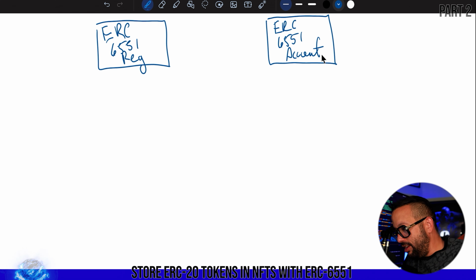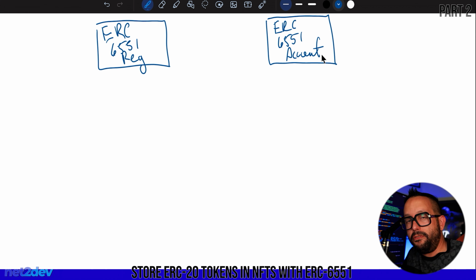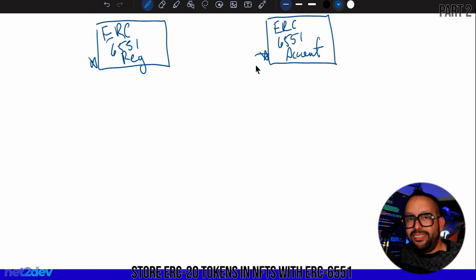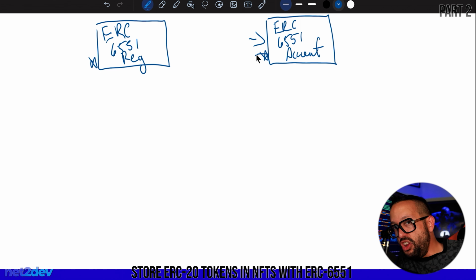When we build this initial application, when we build this ERC-6551, we are going to be deploying two smart contracts that are basically base smart contracts, which we then will use to build the token accounts. It's not like I have to deploy a new account contract for every single NFT. Absolutely not. We are initially deploying those two smart contracts. Then I am going to obtain the smart contract address for my base account. It has no information about NFTs whatsoever, okay?